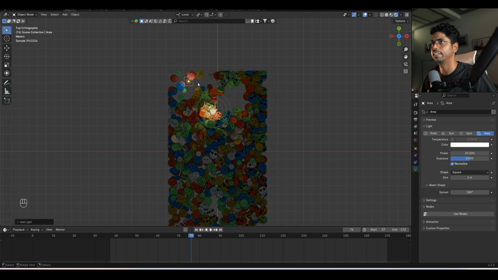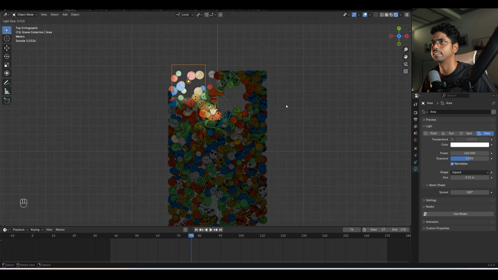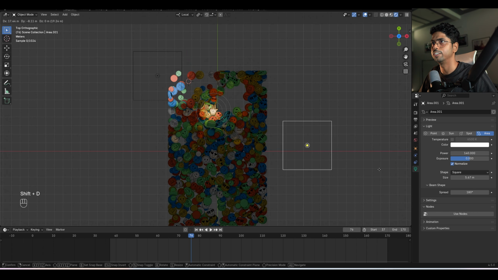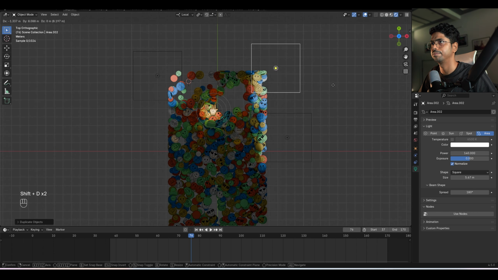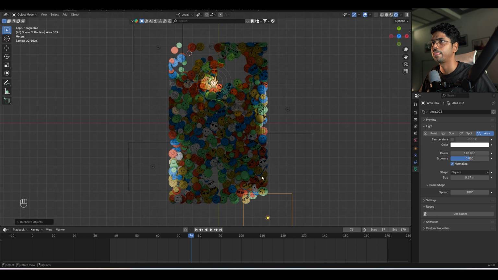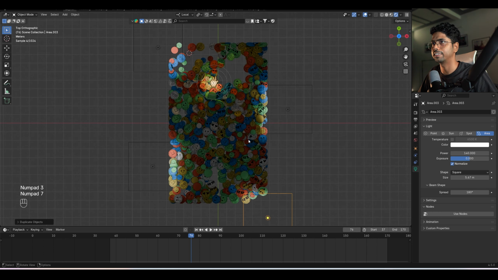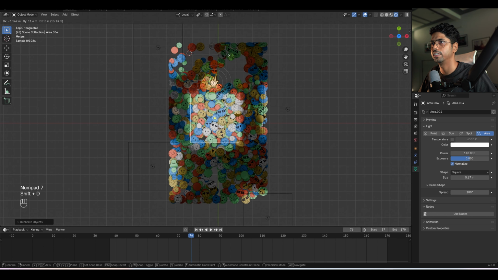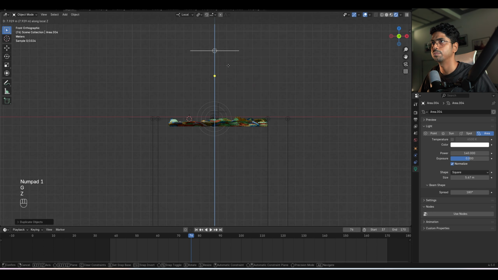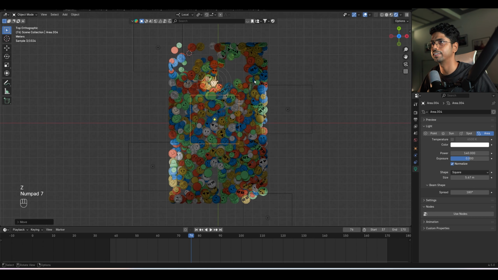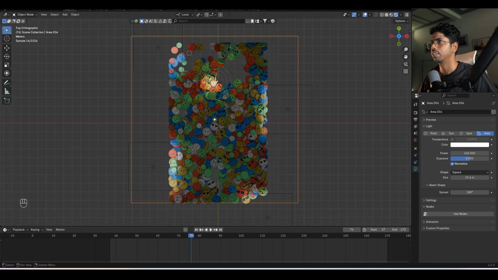Here you can see this is the light. I can right click, adjust light power, increase. I can adjust the light size. Shift D to duplicate and just add in a few area. And one light I can also add on the top. So press 7, Shift D and just move it here. Press 1 and just move it very up. Press 7 and area light size will be bigger. So basically this will add some light everywhere.